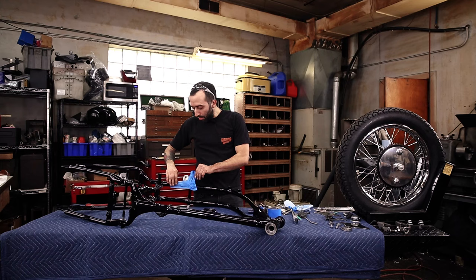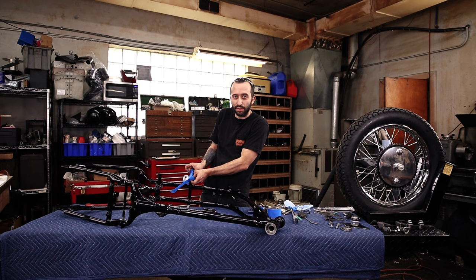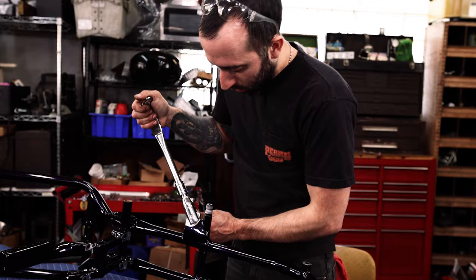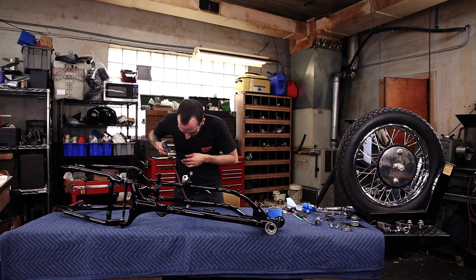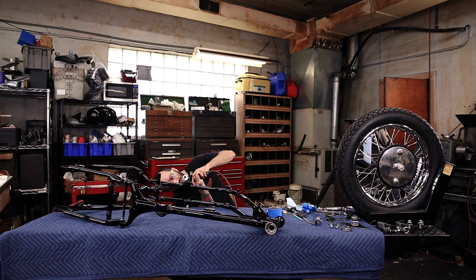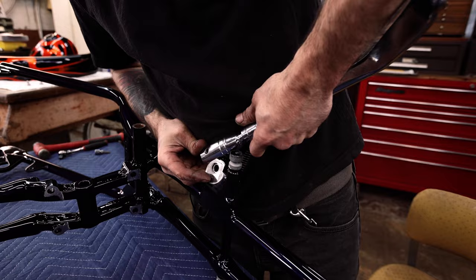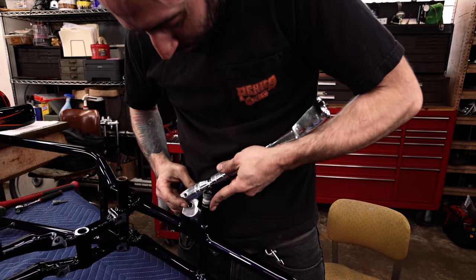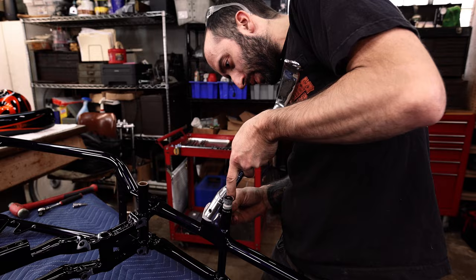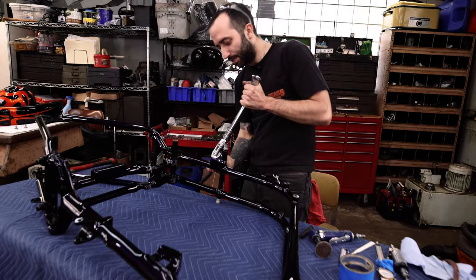That grinder works really well, except it just gets everything really dusty, so I would just be careful using that method. The razor blade obviously keeps things very clean, but takes much longer than the grinder. Still kind of tight. Always a pain in the ass. Oh, I'm gonna get pinched so good. Whew. Not bad. Didn't make a stop for this.